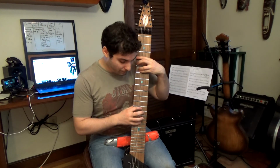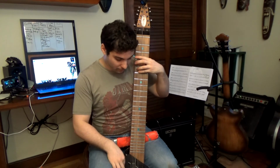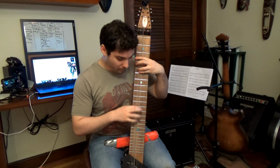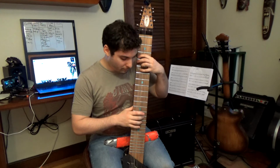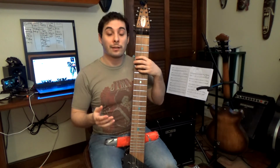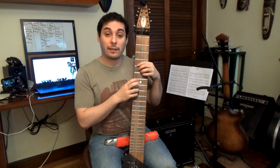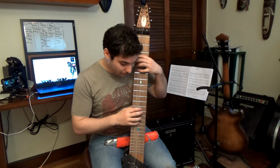There's my C. And then if you want to use the minor 7, E, G, B, D, D becomes the 9th off of the root. So you have this beautiful extended chord.